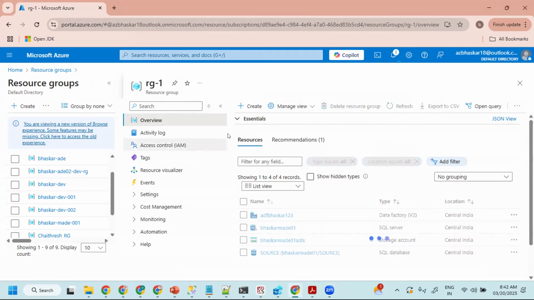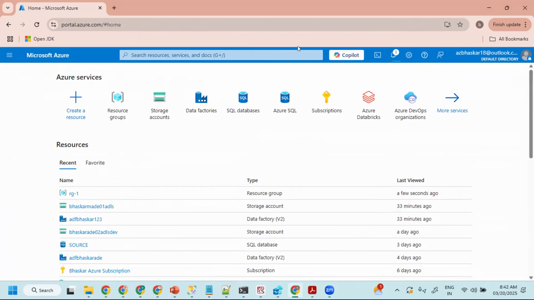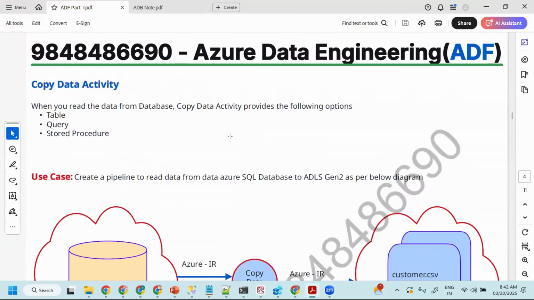So let me remove this. I'm going to create all brand new resources. When you want to practice, you should feel that this is the first day session and think how you're going to start. In order to do my exercise or use case, I required Azure Data Factory. So I'm going to set up Azure Data Factory, Azure SQL Server, and Azure Data Lake Storage Gen 2.